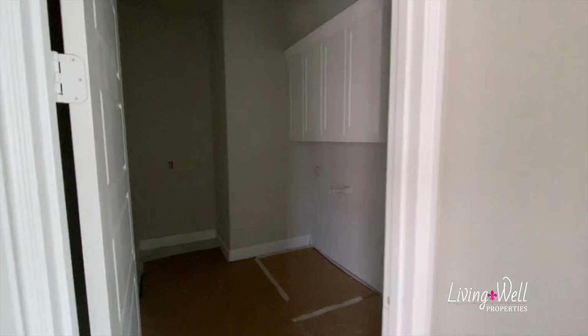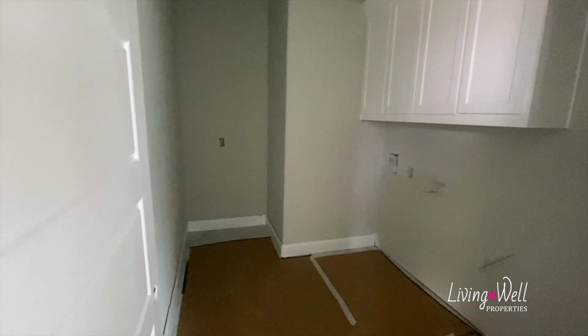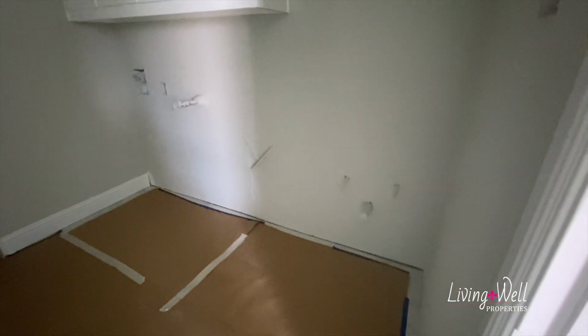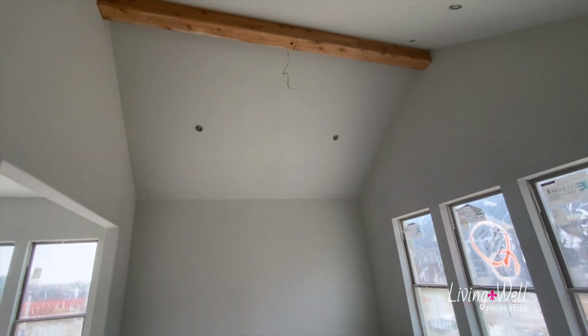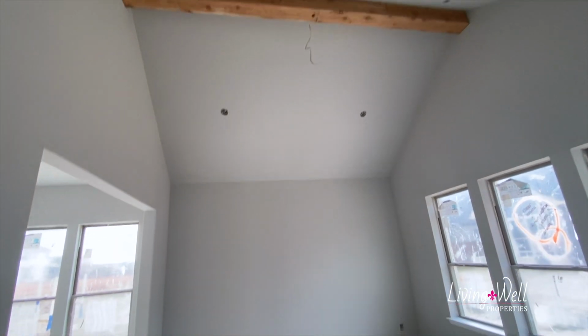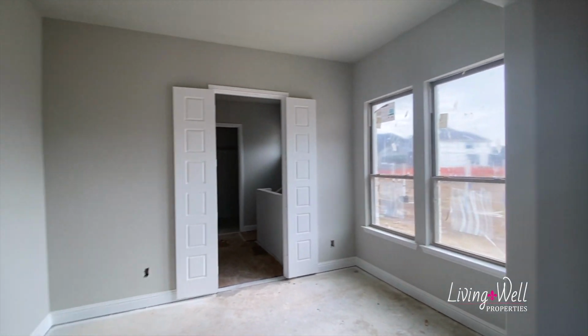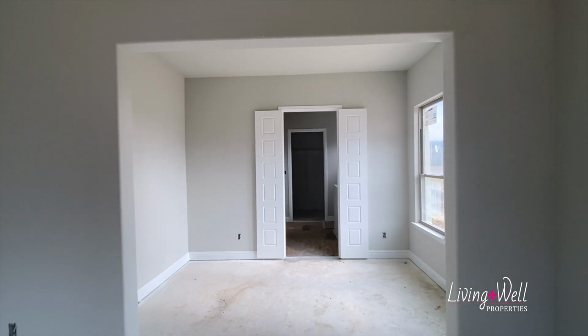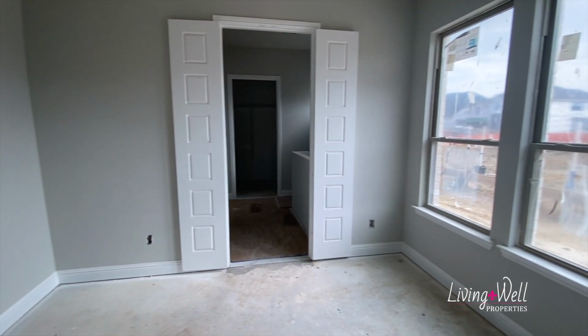Back over here in the corner, we have the master bedroom and the laundry room. Laundry room is nice, big laundry room. You've got cabinets above your washer and dryer, and then you have room for a refrigerator or stand-up freezer. There is going to be a sink here. I'm guessing there's not going to be a cabinet underneath it, being that there would be a cabinet there otherwise. And the master and the other beam is done. So pretty. Love that. Nice windows, lots and lots of light in here. And then this is a seating area in the master, but you know, you can use it for whatever. I believe my clients are going to use it as an office since there's not a dedicated office here, but it's pretty cool that that's an option.